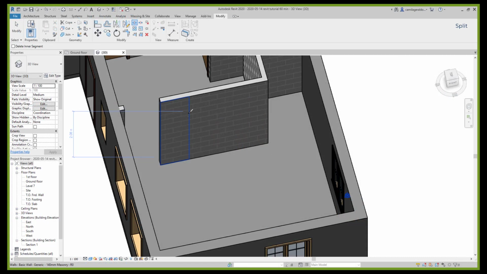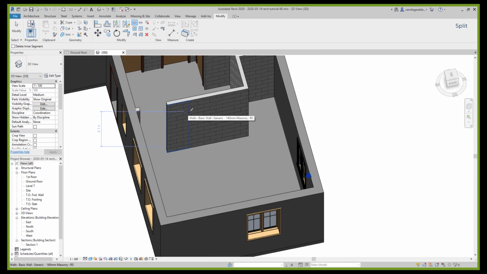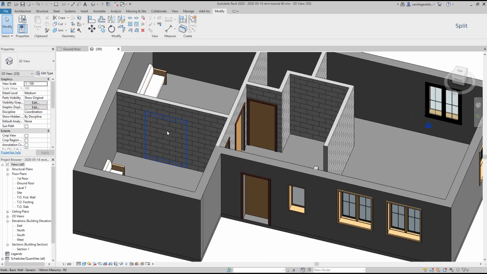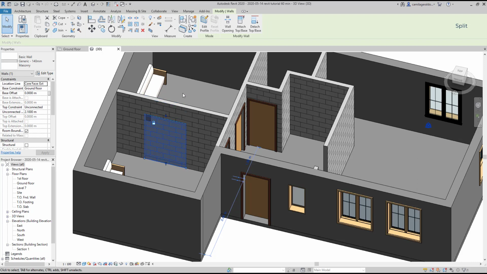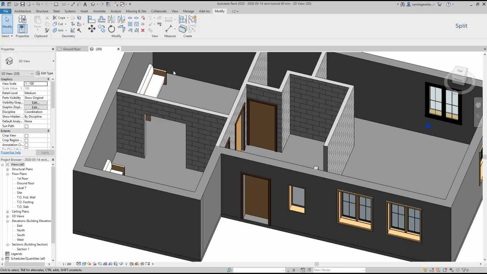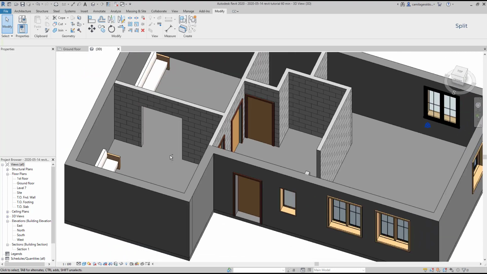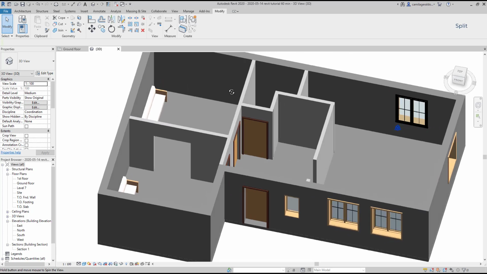But let's have a detailed look in a different example. Before clicking, we should notice which section is highlighted. Now it is the section at the left, but if I want to split the middle section, I have to move slightly to the right. After splitting, I can select this section down here and press delete to create a passage between these two different rooms. Sometimes we have this kind of situations on our buildings.